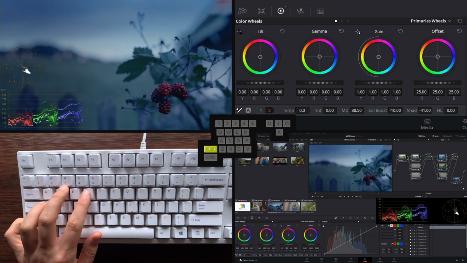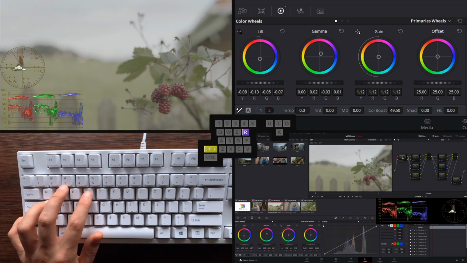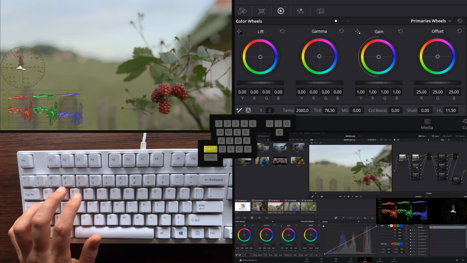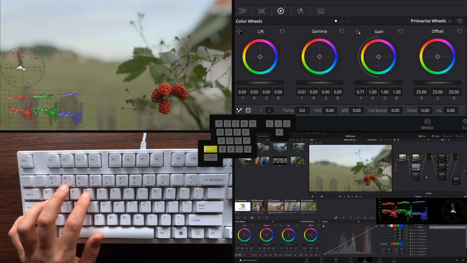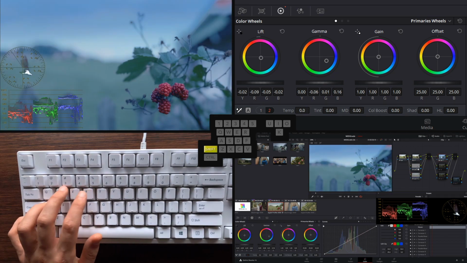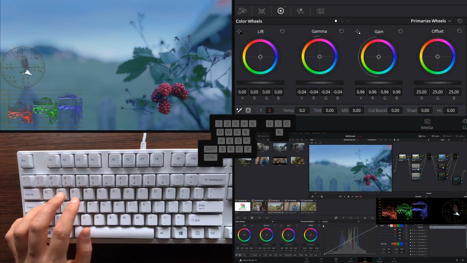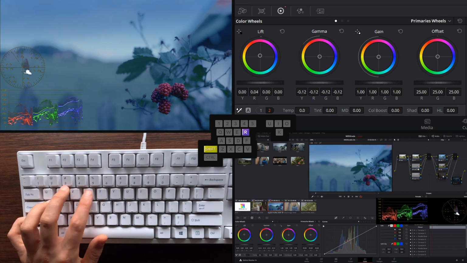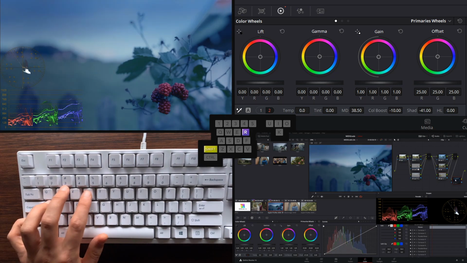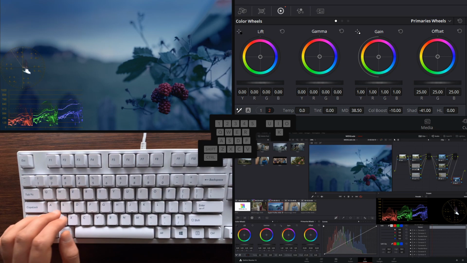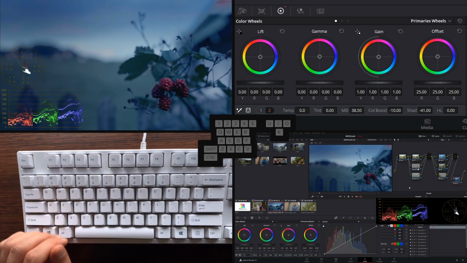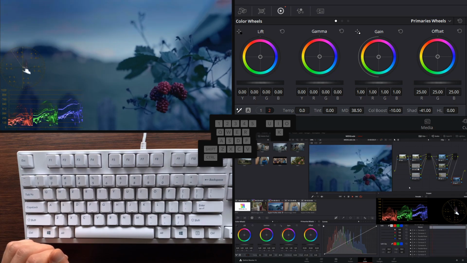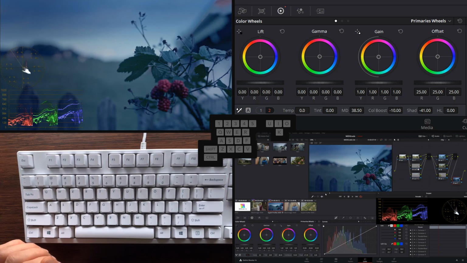Let's break this down. We started off with basic balancing, then we neutralized the greens, popped out the reds, then we adjusted the sky, and then we found the overall color for the mood and luminance. Also we added this gradient window, and finally we brought this all together in this final node. Let's see it in motion. Pretty nice.